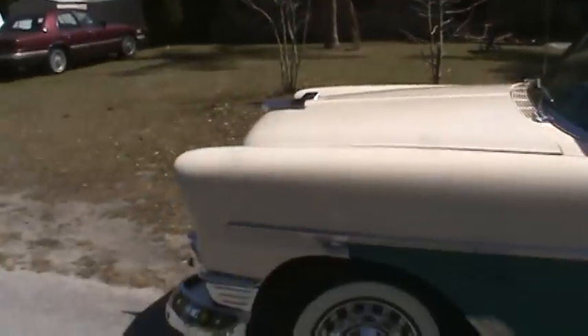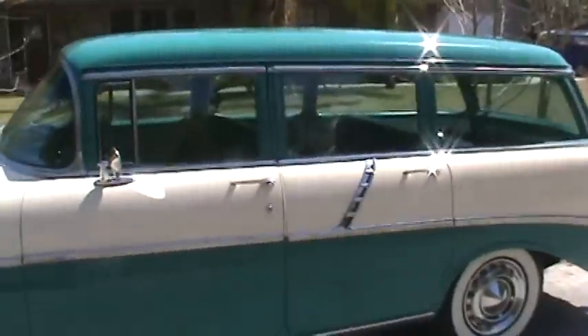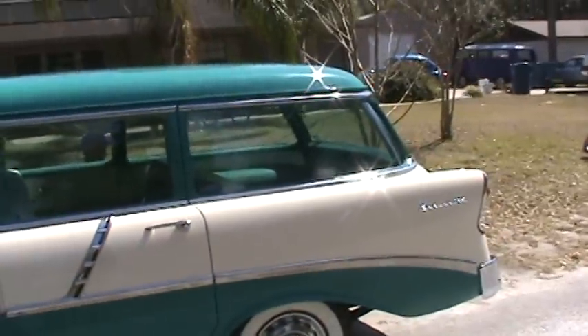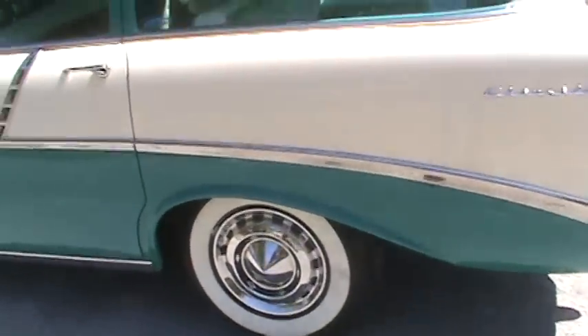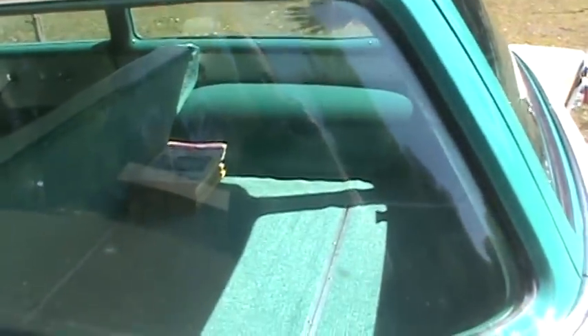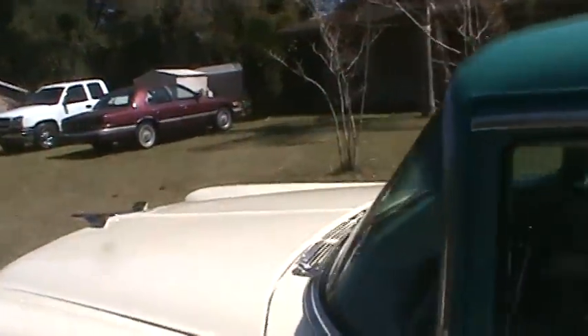Alright guys, we've got a beautiful wagon today on Andrea's Finds — a 210, two-tone, aqua and a light cream color. Beautiful car. Not a lot to hide on this one: real whitewall tires, it's sort of a fresh restore, all new interior, new seats. Very clean car — 283 V8, turbo 350 transmission.